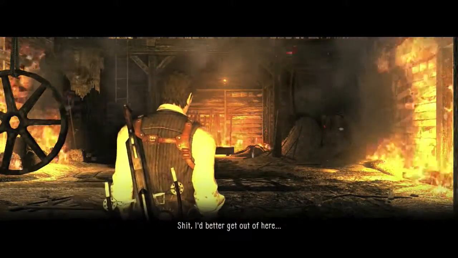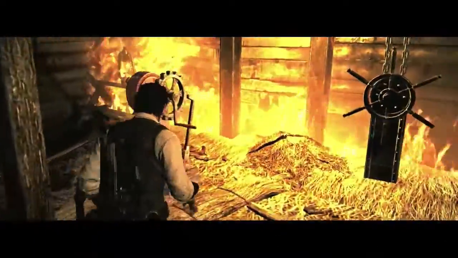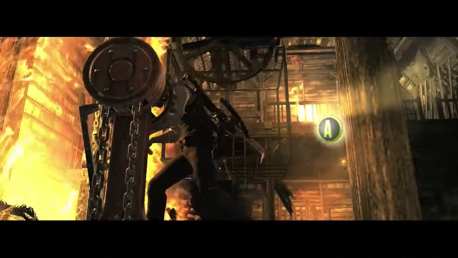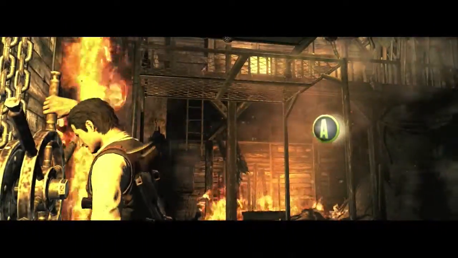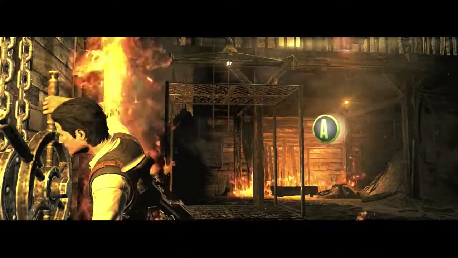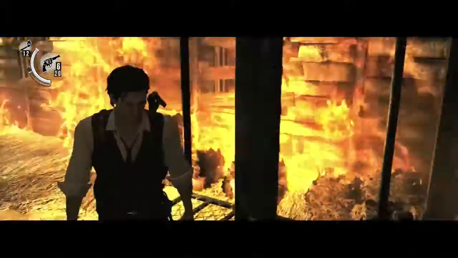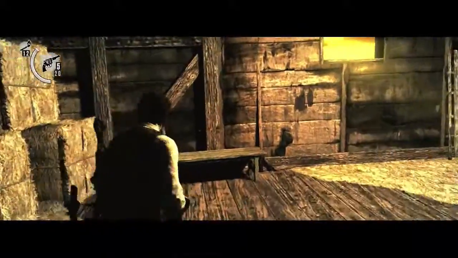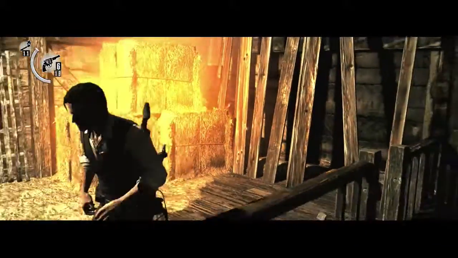Shit. I better get out of here. I guess there's Laura and Ruvik burning there. So we have to get out of here. Just turn these wheels. And just shoot that one wheel with your handgun. So you can get up here. And remember to burn this one haystack here, because there's a statue behind that with a key.